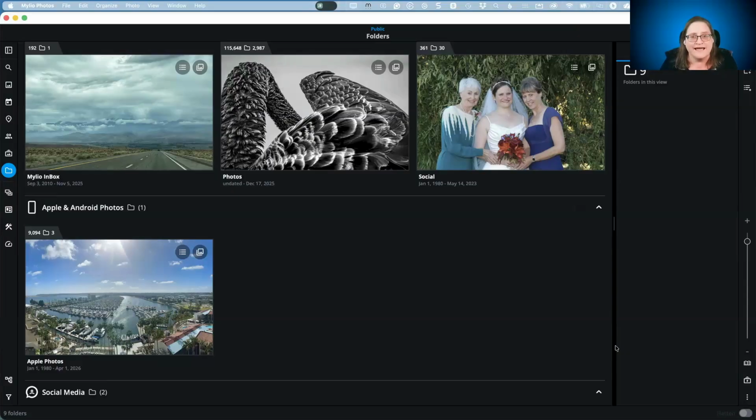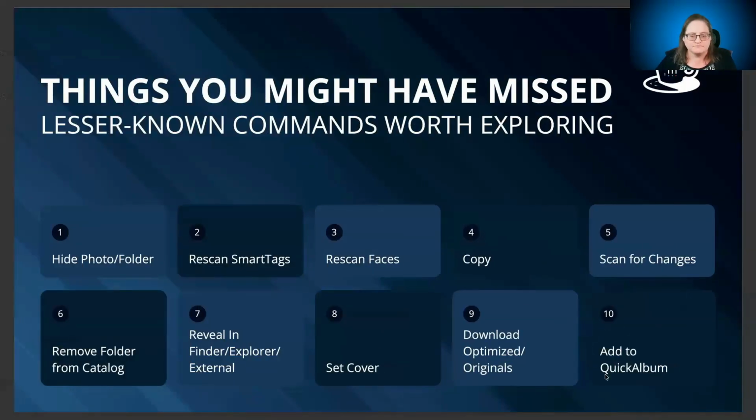Now, you don't want to take this lightly. This is something you definitely want to do intentionally, but if it's a folder that you added by accident and you no longer want Mylio to watch that folder, you can remove it from your library. That doesn't delete anything from your hard drive. It just tells Mylio, this folder is no longer associated with my Mylio library. In doing so, if those pictures were in albums or categories, things like that, you would lose that organization. But it doesn't delete anything from your hard drive, which I think is a really important distinction.